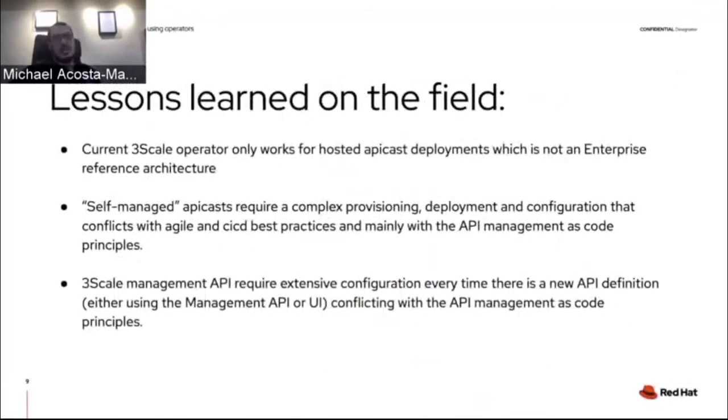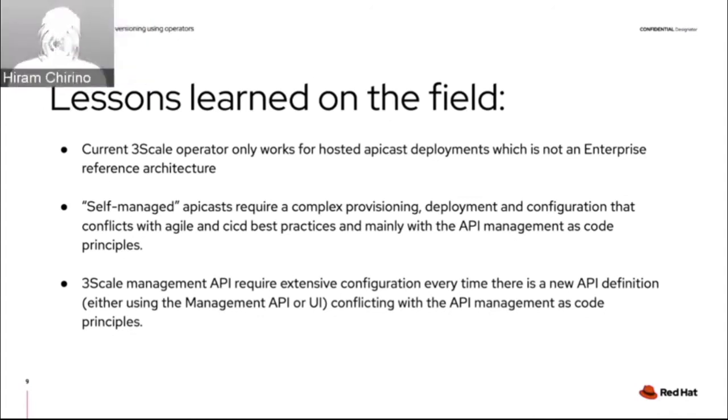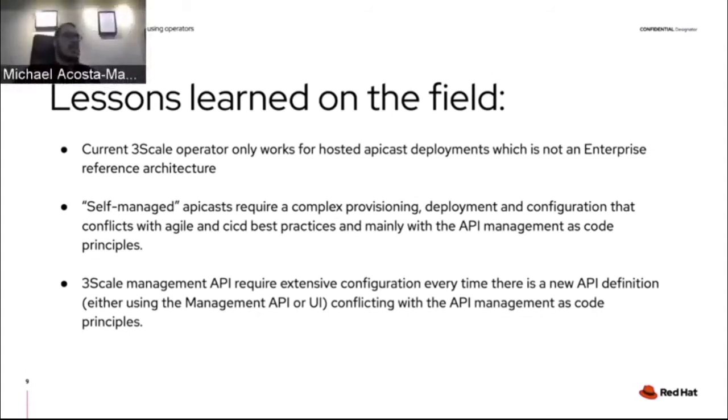The reason we wanted to quickly glimpse at this is because, based on the current state of the 3scale operator and 3scale, it's a little bit challenging to actually deploy APIcast. Even if you're self-managing your APIcast, there is a whole process you have to go through just to make sure that the APIcast communicates with the API manager. We found that a lot of customers wanted something simple that you can put next to your service, that runs and is easy to configure. Instead, we have to go through the UI, the management API or the toolbox to do a lot of things like this, and it creates a challenge.